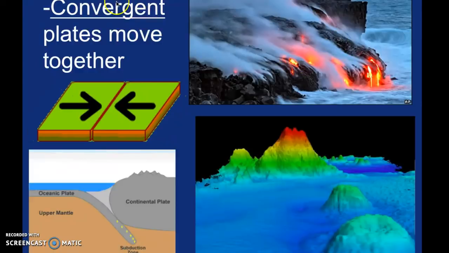At convergent plate boundaries, plates are going to move together, as you see in this animation, and you can have volcanic activity, you can have mountains form. If the plates are of different densities, like an oceanic plate and a continental plate, the continental plate is going to be less dense than the oceanic plate. So the oceanic plate will subduct, it will move downward under a continental plate at a convergent plate boundary, which can also cause trenches to form. Like you may have heard of the Marianas Trench, that's an example. A trench is just a depression in the ocean floor.